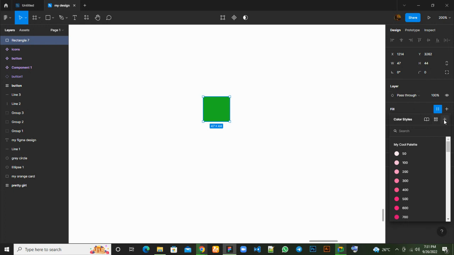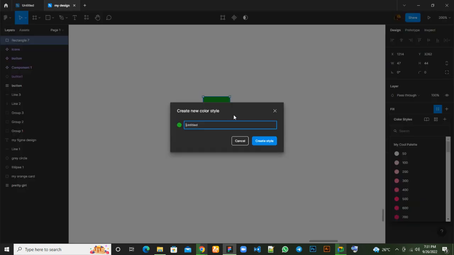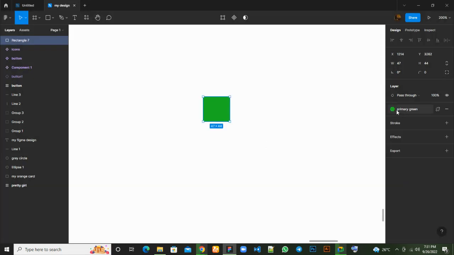Okay, I click on this plus icon and it shows me create new color style. Let's say I want to name it primary green, or any other name you want to give it. You go ahead and create style. You can see it became primary green as the name, became a style.